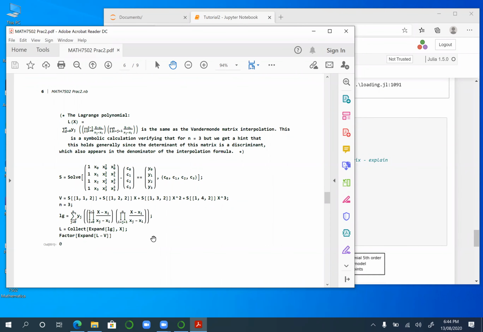Now, that most likely generalizes, and you get a hint to this fact because this Vandermonde matrix is related to discriminants of polynomials, and those are important in number theory. They have a nice formula that looks a lot like what you see here in the denominator, a product of differences. In some cases, these would be of various algebraic numbers. But that gives you a hint, because the determinant of this Vandermonde matrix is related to the discriminant, and this is appearing in the denominator. If you actually solve this, you would have a matrix inverse, where the determinant is in the denominator of the entries. So that kind of gives you a hint that this is the case.